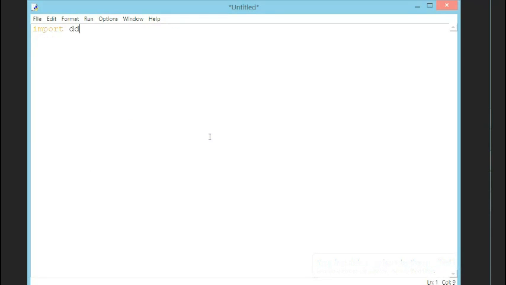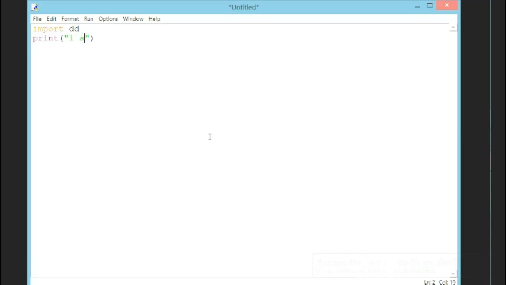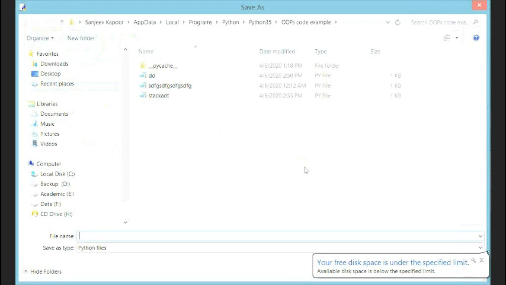So if I import that, that means whatever is written in that file is available for access in this current file. Now if I write something here, a simple print statement, I am in main, so this main is the name of this file I am going to give. Let's say I am giving this as main.